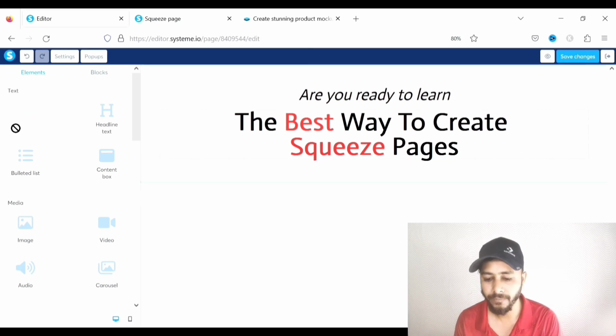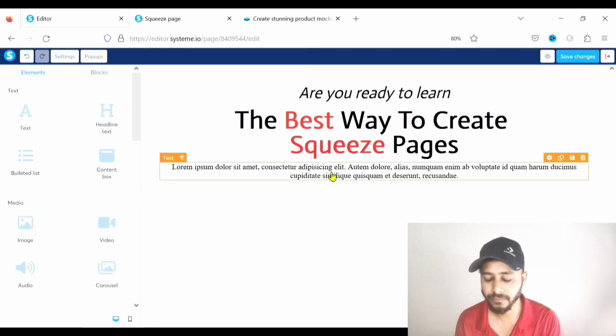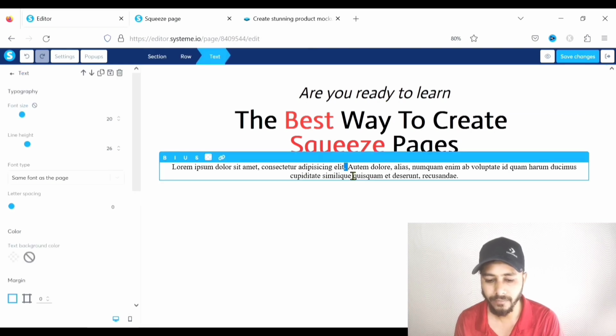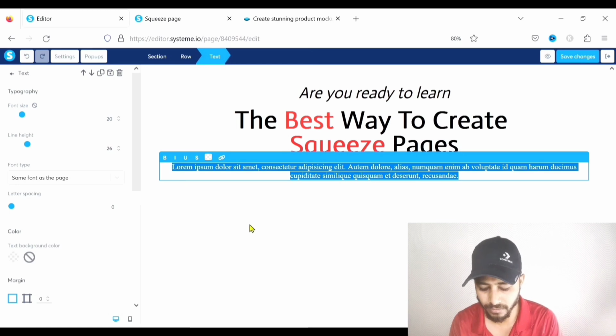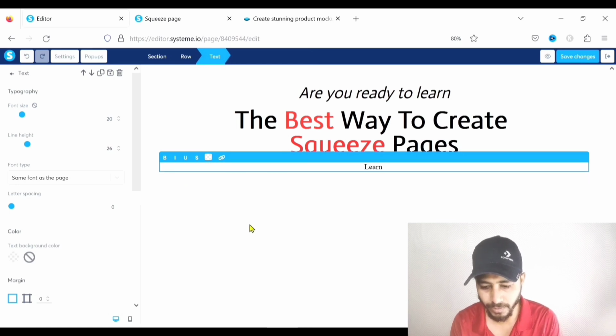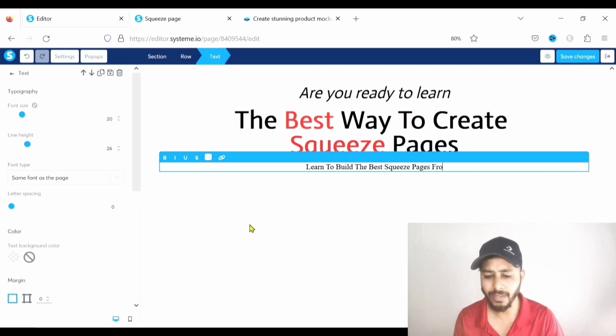So I will drag and drop this text below this, and you can type, let's say, learn to build the best squeeze pages from us, or you can type anything, depends on your landing page.